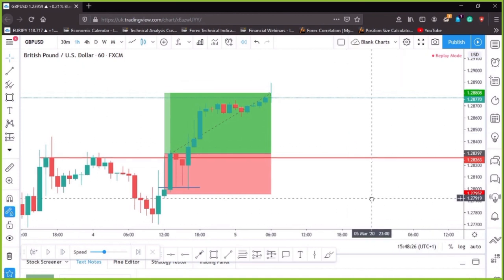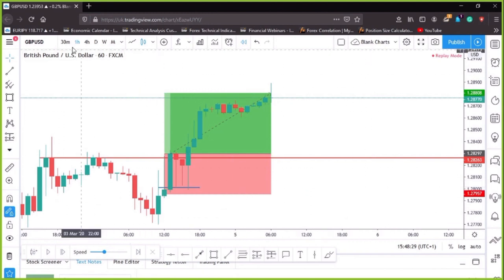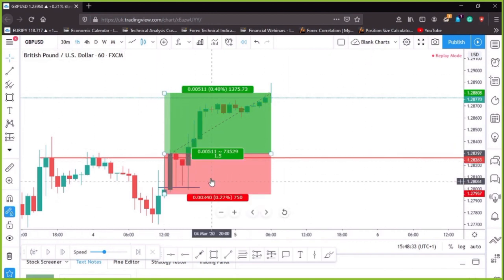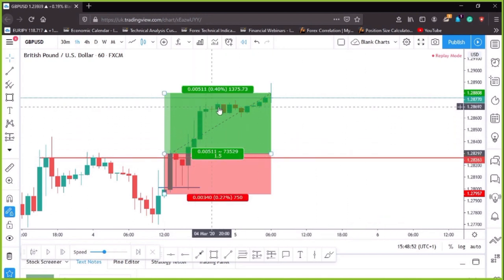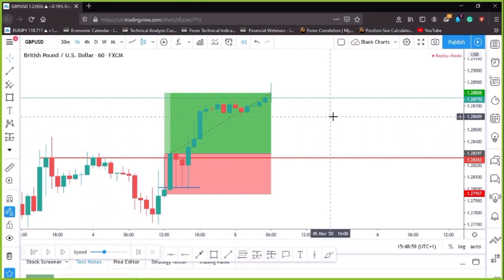So if we look at this on a time basis, we was in an hour, okay? Each one of these candles represent an hour. So we entered here, we was in this trade for 1, 2, 3, 4, 5, 6, 7, 8, 9, 10, 11, 12, 13, 14, 15, 16, 17 hours, okay? Now for me, that's a long time. I don't like being in trades that long. So after a few hours, if I got up to here, I might well have closed the trade and finished for the day. I don't like to be sitting there in a trade all day, because anything can happen. But if you held, you would have hit your target. And just think, 17 hours to make 1.5% that you wouldn't get in a bank all year. It's a small price to pay.